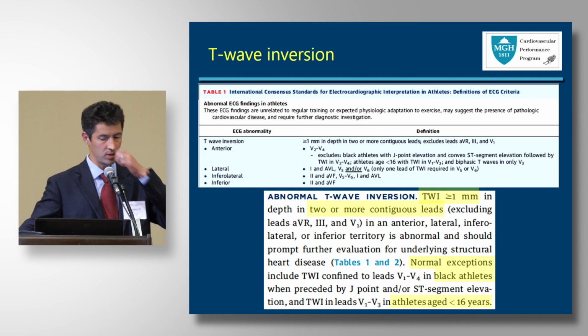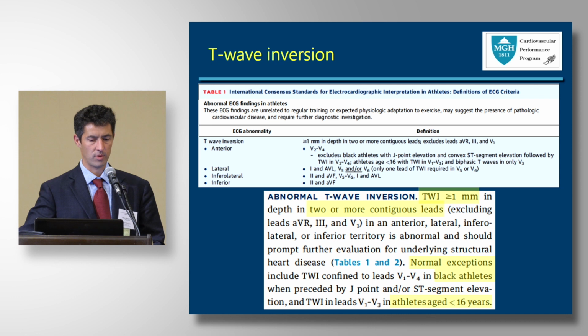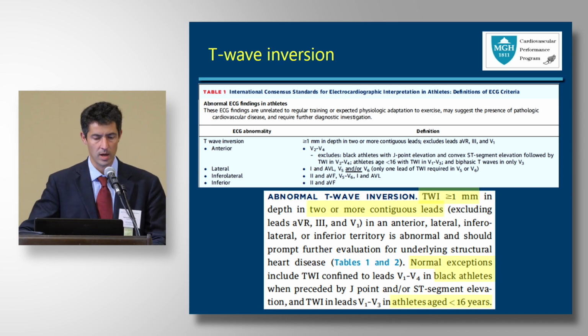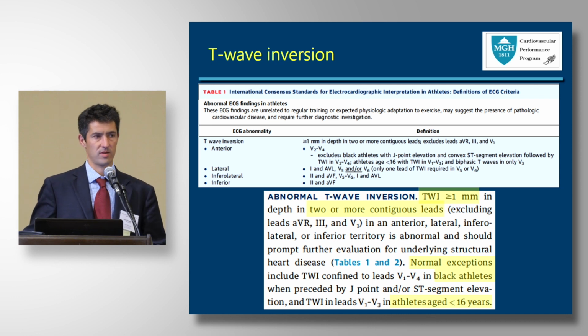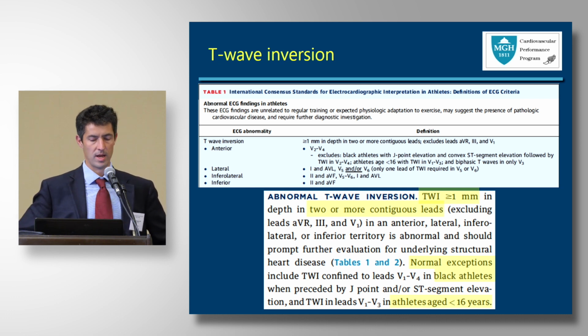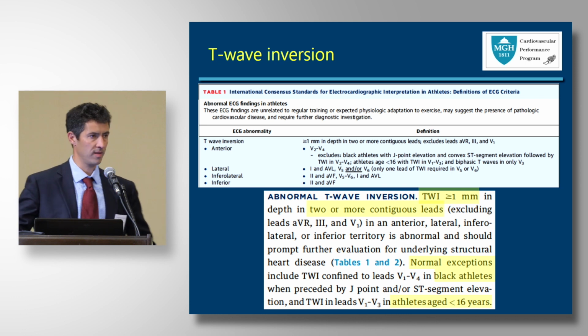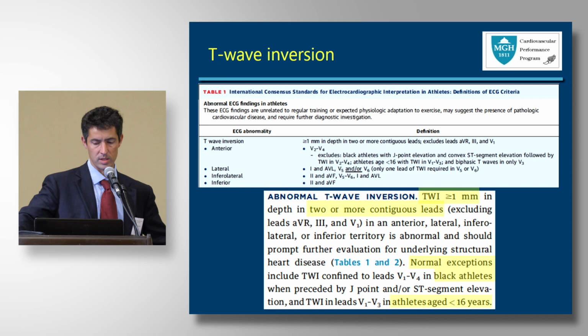What about T-wave inversions? A little bit more complicated than ST segment depressions, and you can see here in the document that T-wave inversions are really defined as a function of their territory on the electrocardiogram. And I won't belabor this because you've seen this in detail, but the text again defines T-wave inversions as greater than 1 millimeter in depth off the isoelectric baseline, and again needs to be in 2 or more contiguous leads with the exception of aVR, III and V1. That means that T-wave inversions in III plus only aVF does not constitute an abnormal finding, that you need them in multiple ones, and we'll talk about that in some more detail.